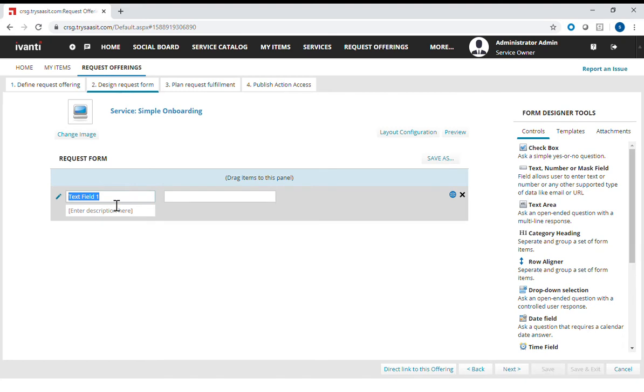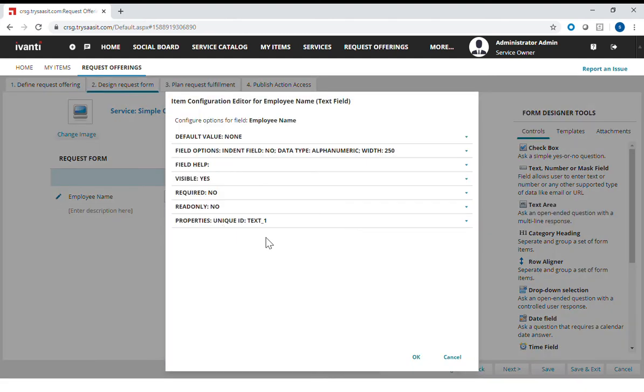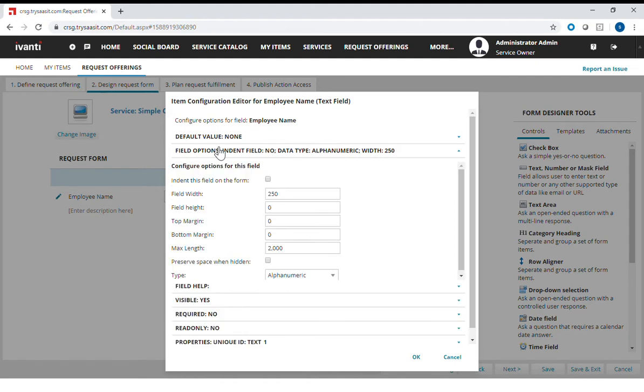This is the employee name. I can edit this form by setting a few more parameters over here. Let's say I want to adjust some of the height. I'm going to say that the height is maybe just 20.